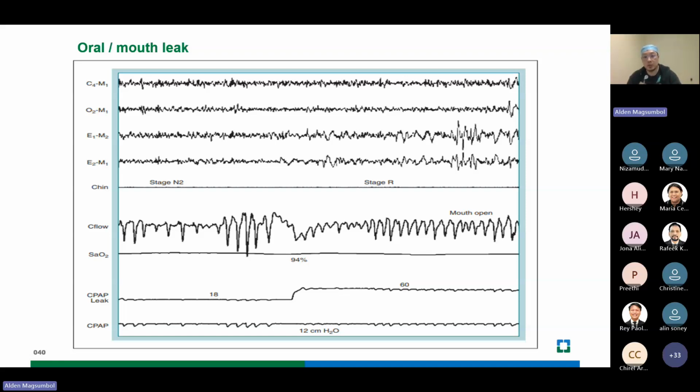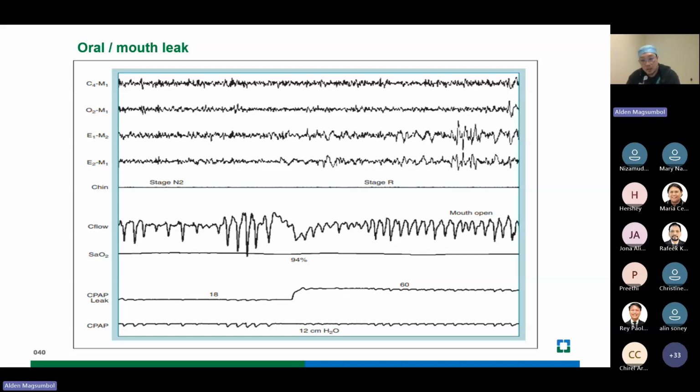At the transition to REM stage, a large increase in the leak was noted, and the patient was noted to move, but video evidence showed that one corner of the mouth had slightly opened. So just be mindful that the increase in leak signal lags behind the obvious change in flow that occurs a few seconds earlier. The trend in the leak is more useful than the absolute number.